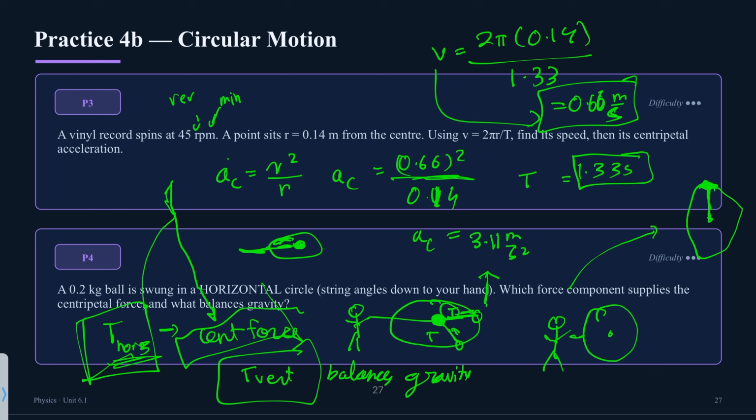And at some point you'll have the force of tension as your centripetal force, but you'll also have the force of gravity pulling you downward, right? So then if you have your centripetal force greater than your gravity, you'll have an acceleration. So you need to incorporate this gravity into your centripetal force. I'll show you how to do that in the next video. So stay tuned for that.